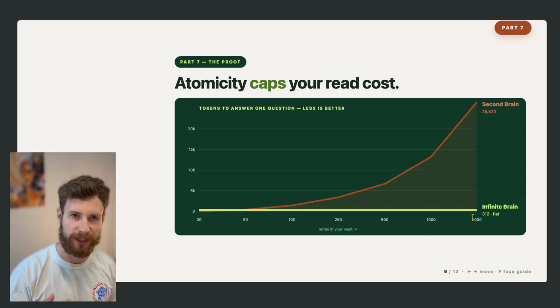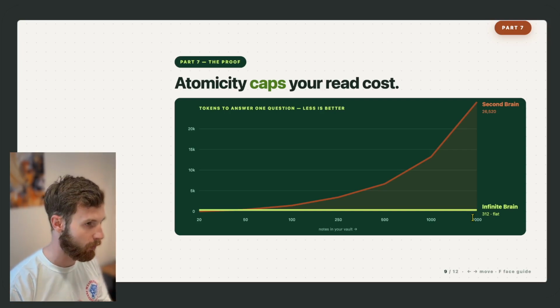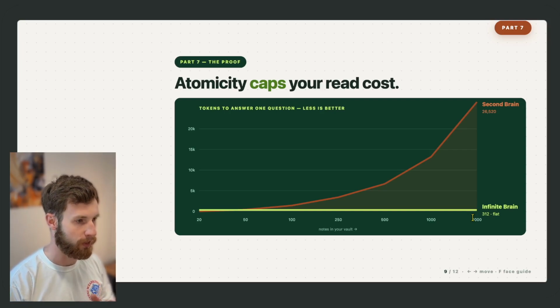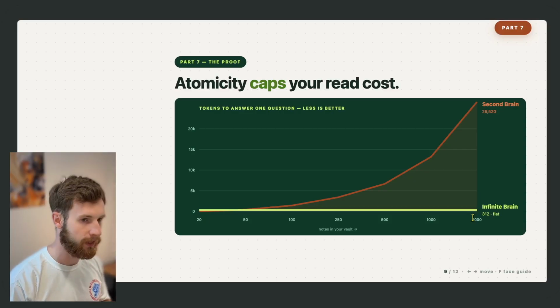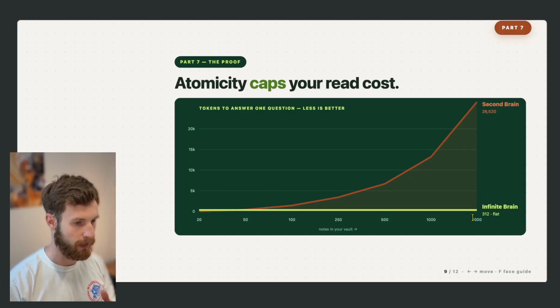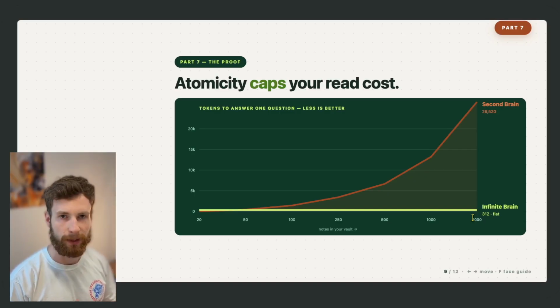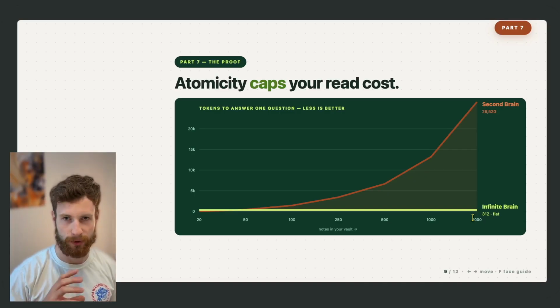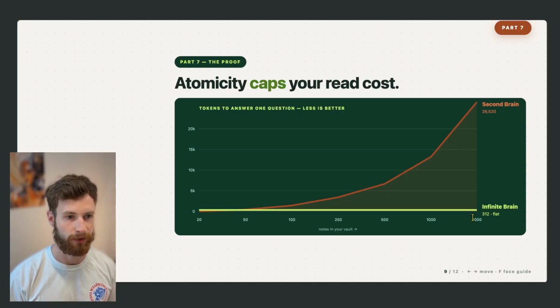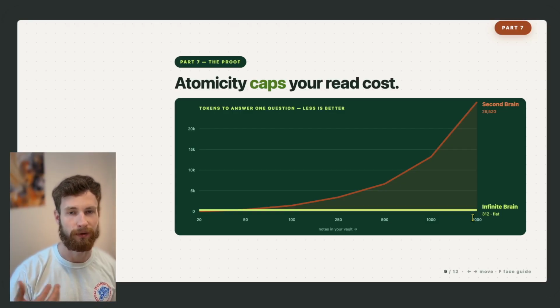But when it comes to a business, it can go up all the way to millions of text files to capture all of your decisions and all of the important parts of the business. And so when it comes to millions, the difference is just going to be so massive that it's actually not even possible to just use a normal second brain. It will just fill up the context window, use a bunch of tokens, and more often than not, will just not find the right answer. So using a second brain will work on a hobbyist level, but for a real business, it's just not scalable to the level of a real business.